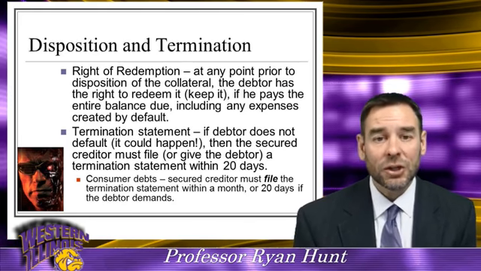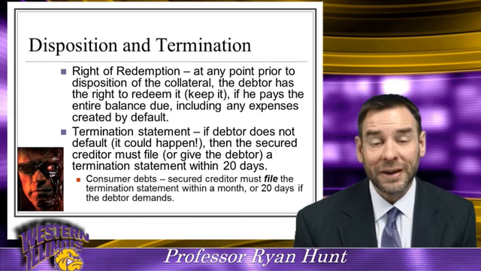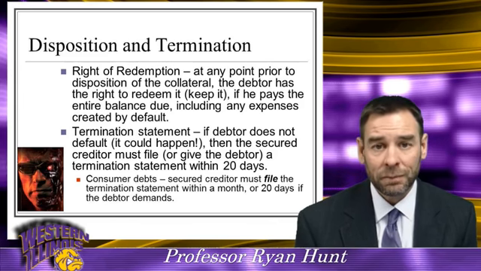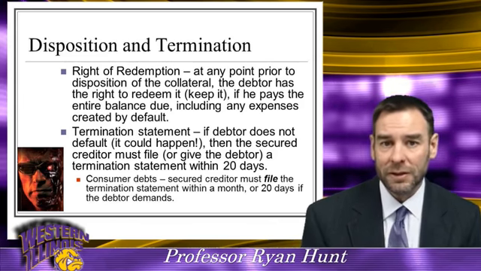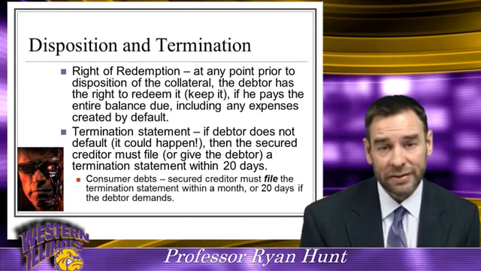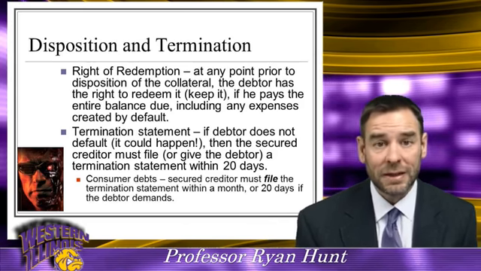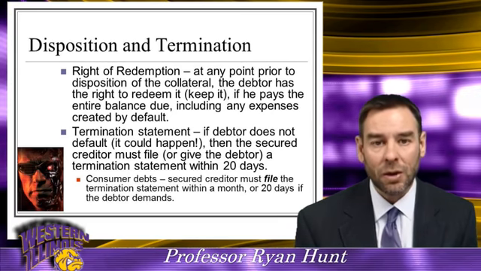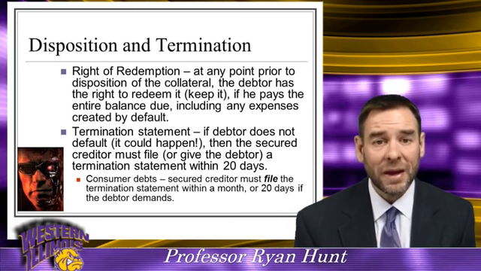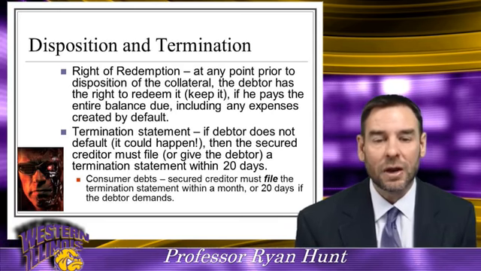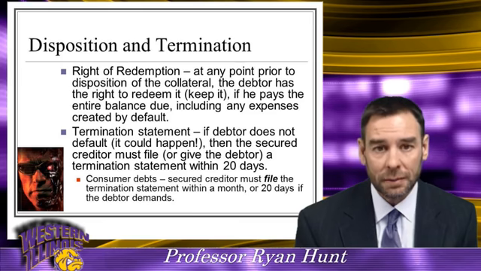So if we have a secured creditor who has perfected their security interest by filing, well, that filing is out there at the Secretary of State's office, and it stays there on file. So what do we do about that if the debtor then goes ahead and satisfies the obligation? We want to get rid of that security interest. We want to let everybody know that it's no longer valid. It's been paid, and so that security interest has gone away. How do we do that? We file another document called a termination statement.